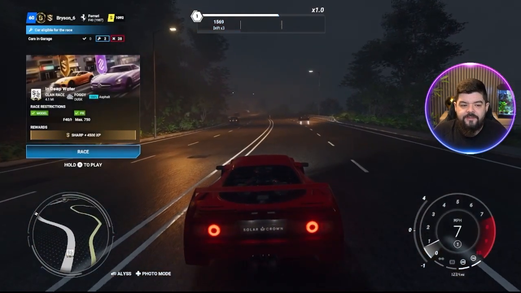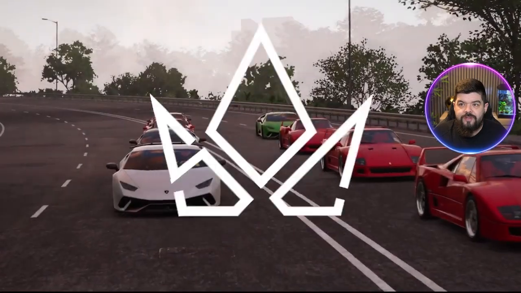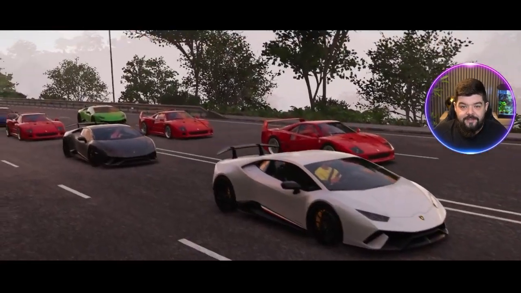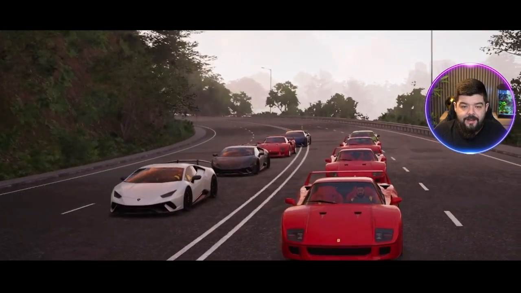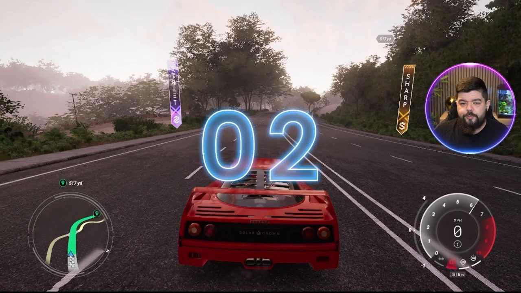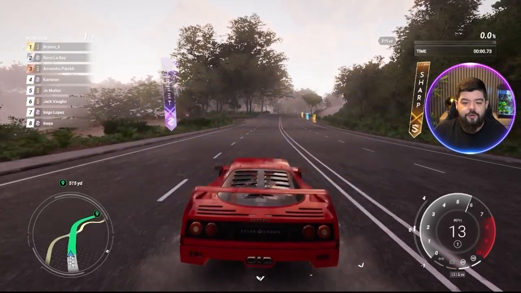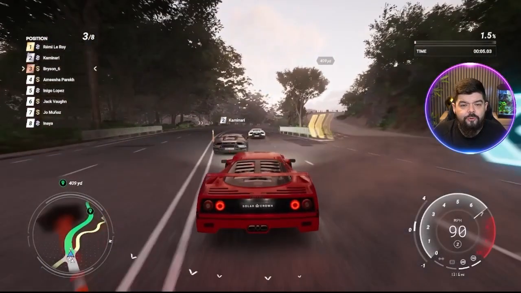So we're going to kick it off today in Deepwater, the clan race, to advance us to the end of this. The race in particular I wanted to jump into here was the Ferrari F40 against the Lamborghini Huracan. I absolutely love the F40 in game, so we'll push on today. We will launch the F40 off the line. We've stretched out first, second gear, so we can really get some good traction with this one.